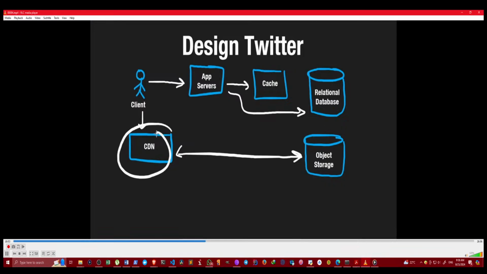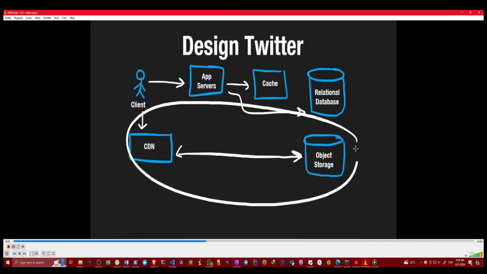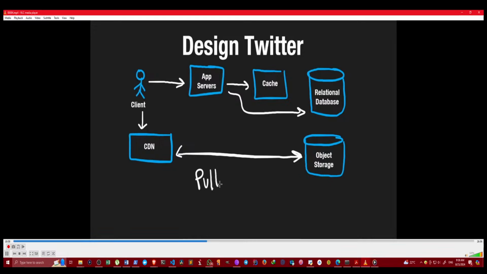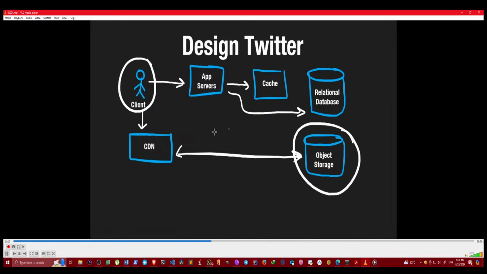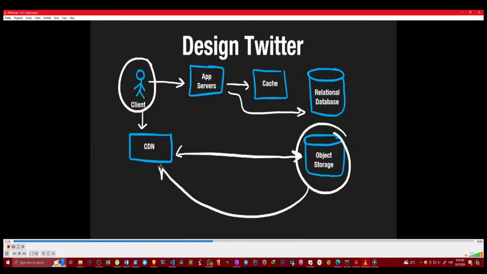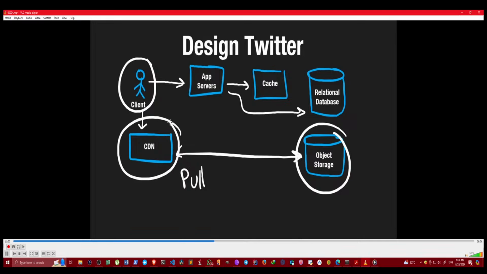What type of algorithm would we use in this case? Well, even though we're looking at the high level right now, we probably want to use a poll-based CDN. We don't want to necessarily push every image or video to the CDN immediately. Also, remember the benefit of a CDN is that it's geographically located close to the user. We know that people in India might be looking at different types of tweets and images and videos than people in the United States. So it doesn't make sense to push every single new tweet directly to the CDN network. And with a poll-based CDN, we kind of guarantee that the stuff that's loaded onto our CDN is the relevant stuff that people want to see anyway, the popular things.